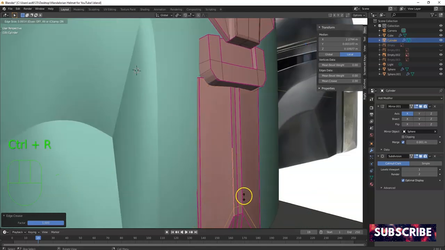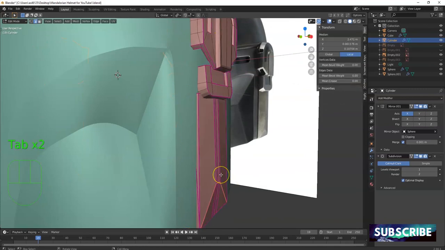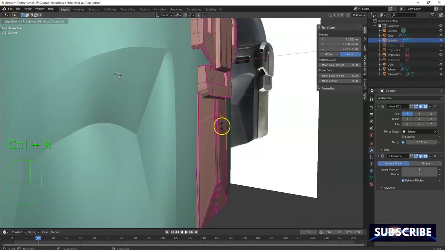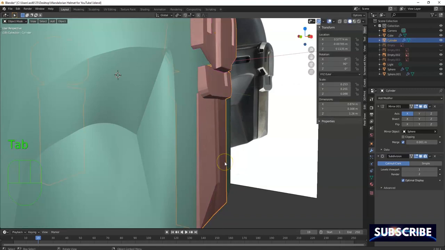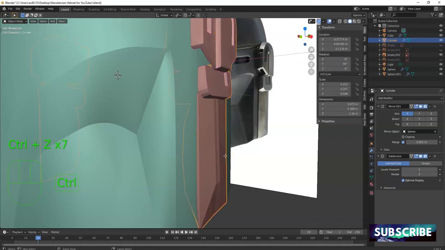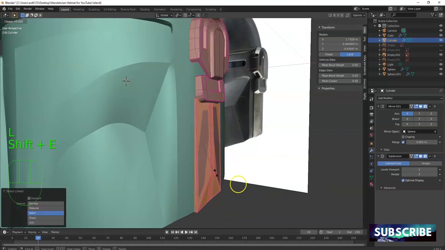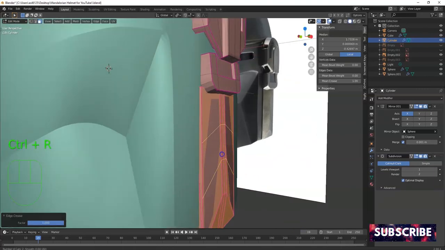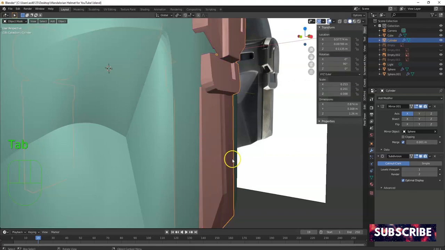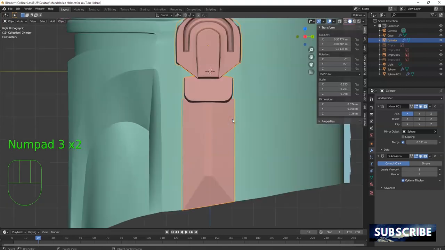Control R. Let's see. Shift V, we're going down. Did I get rid of it? Control R. Make a new one down there. So I'm gonna get rid of it. Maybe if I had two of them. See what happens there. Oh, cool. I might be doing it there. Tab key. Cool. That helped me out there. Smooth it out again. All right, all right, all right. There we go.